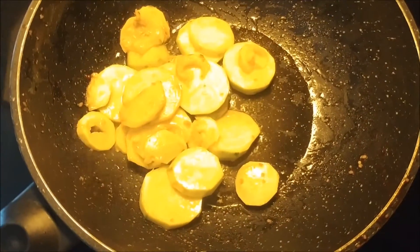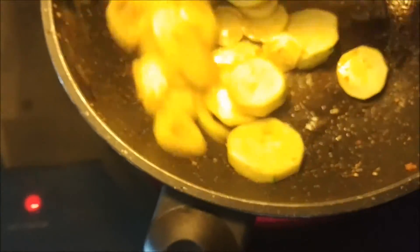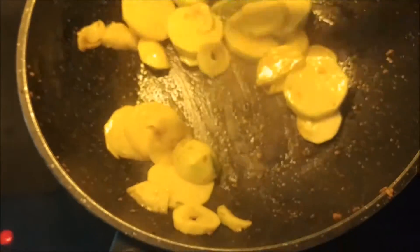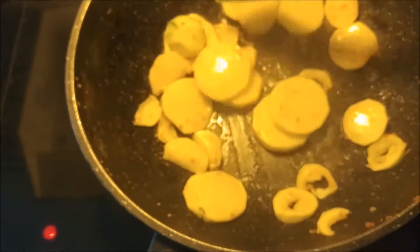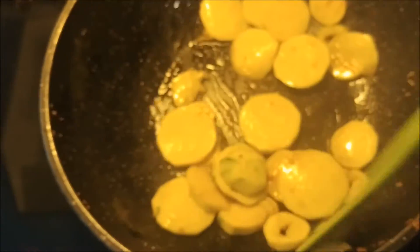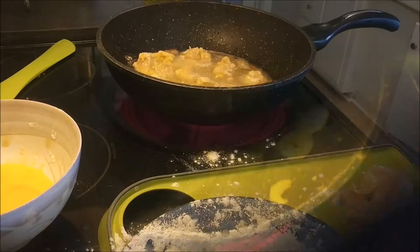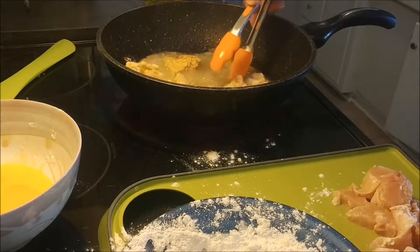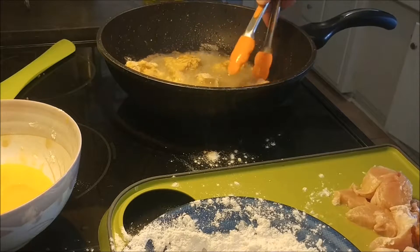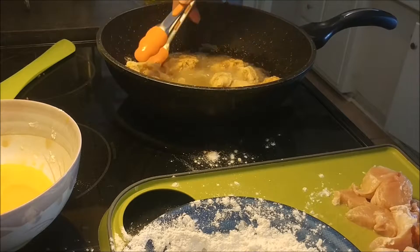For the rest of the sides — because this is mainly just a sauce video — we're just going to be cooking some zucchini that we're going to be throwing on the side of the dish, with a little salt and a little pepper, as a nice little green of the day. We're also going to be making some fried chicken. Fried chicken is nothing too crazy because the sauce is such a strong sauce — just regular flour and egg batter that we're going to be throwing in there to fry the chicken.